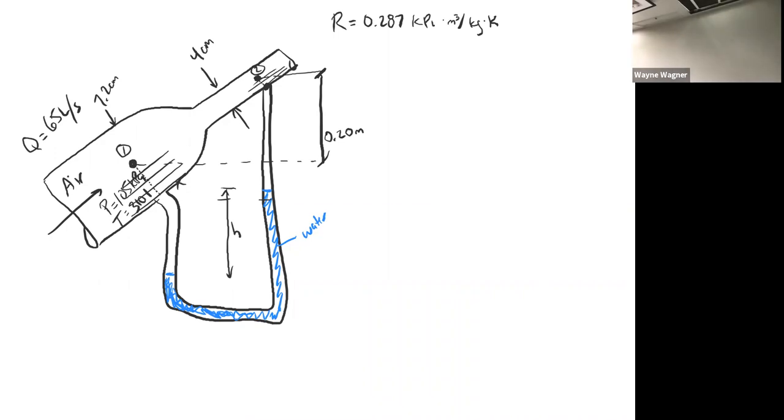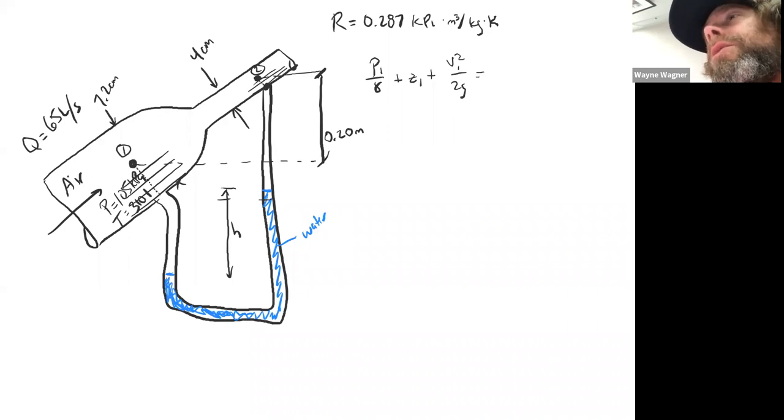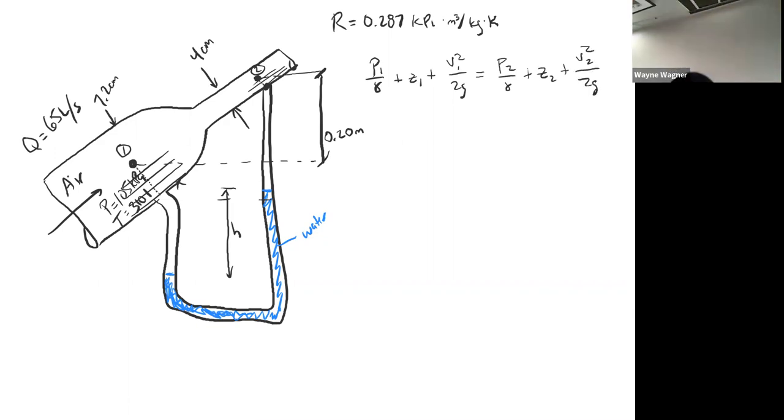So what we're going to do here is Bernoulli from one to two. The way that I always do this is I set up Bernoulli as the master equation, and then on the side, I start figuring things out. So here's my Bernoulli: P1 on gamma plus Z1 plus V1 squared on 2g equals P2 on gamma plus Z2 plus V2 squared on 2g. I just picked those points because I have information there.